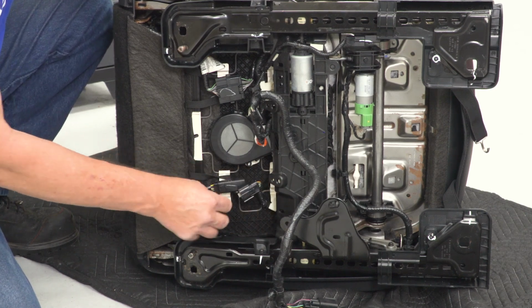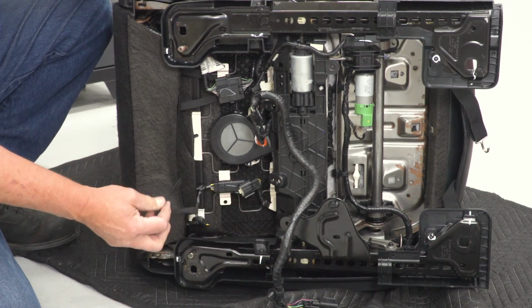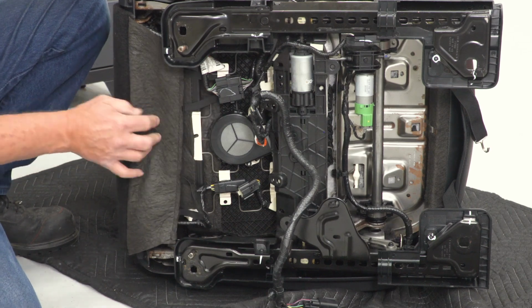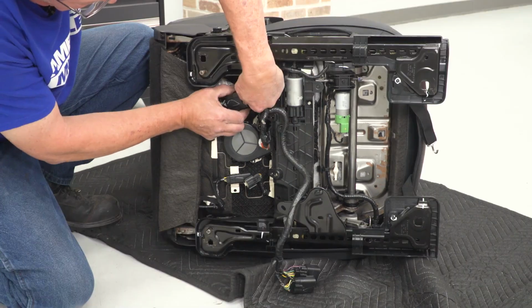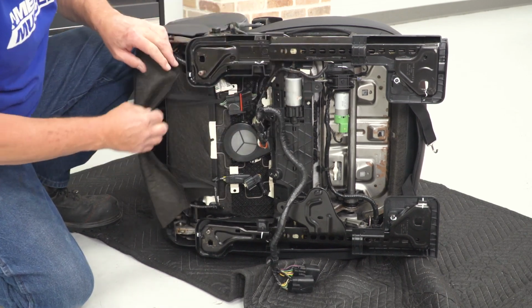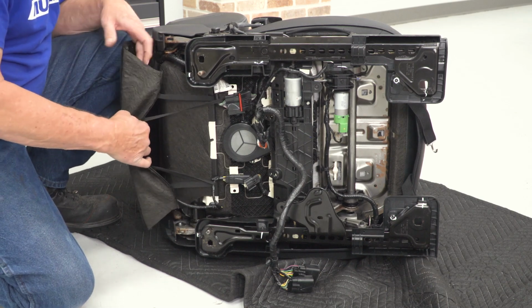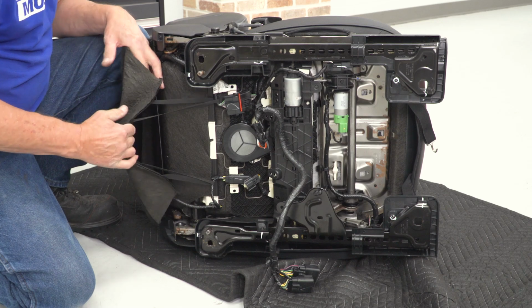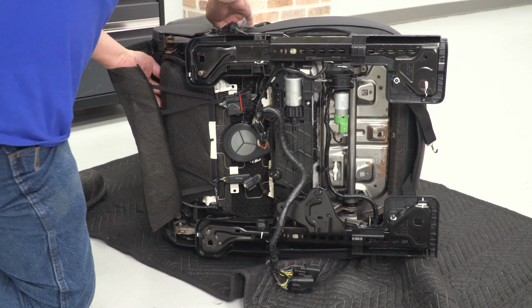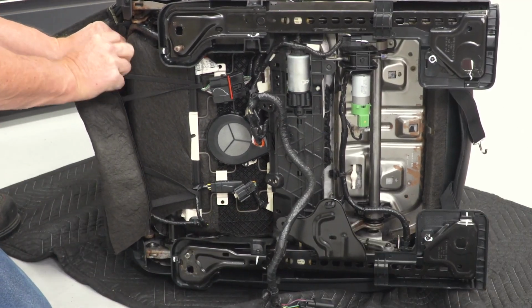simply by pushing down on the release lever and pulling out. And then you can go ahead and release the elastic strap that holds this cover in place. Now you don't have to take it completely off, you just need to get some access here. Now once you've got that, go ahead and lift up this plastic cover here and then reach in and grab a hold of the plastic tab that we pushed through earlier.